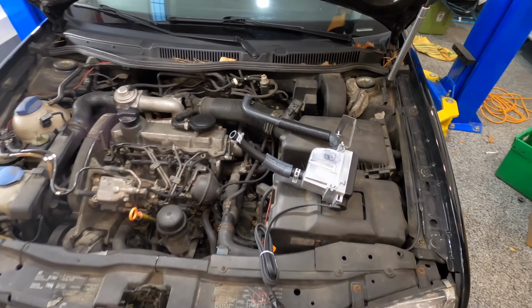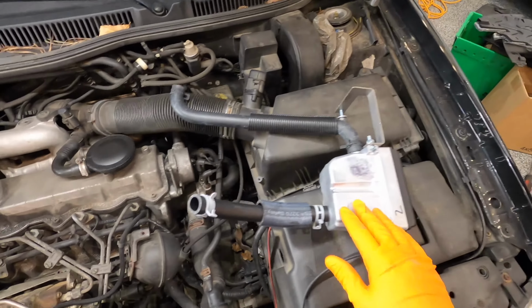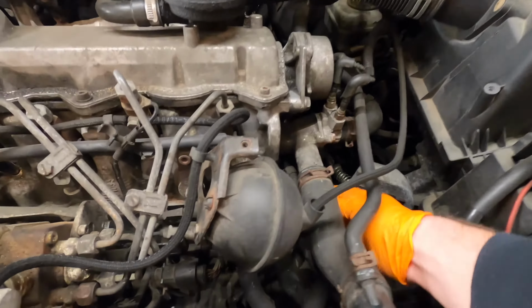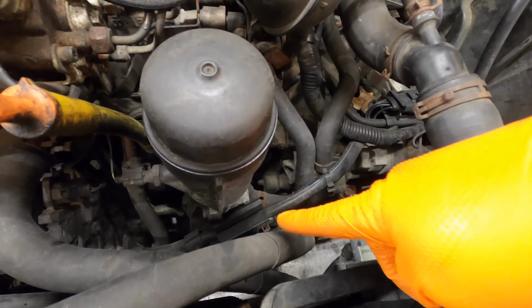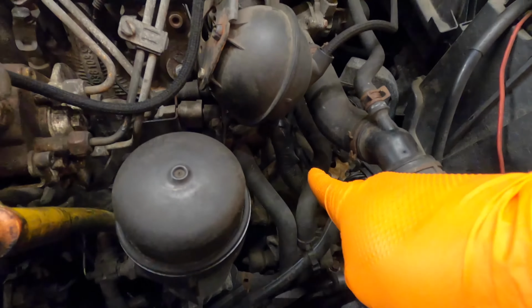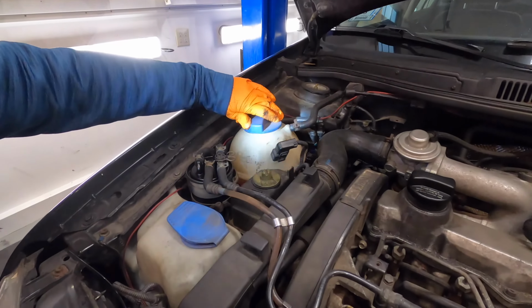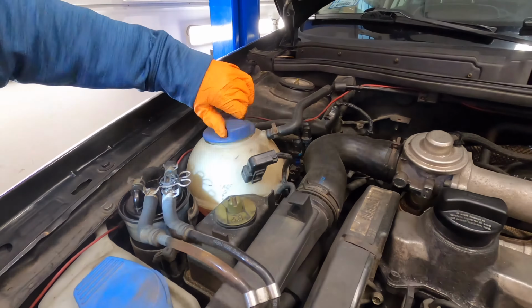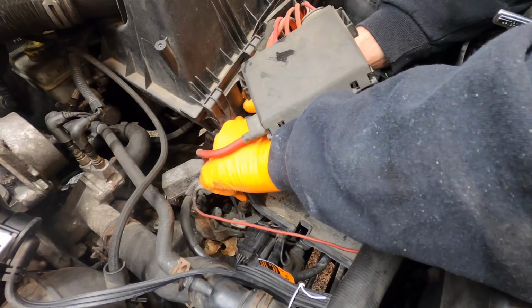We've got our Mk4 Frostheater right here. And what I'll show you is the hose that this is going to replace is the hose that goes between the side of the cylinder head and the oil cooler, this one right here. So it attaches to the bottom of the oil cooler, then it comes up and it attaches just underneath the three-way flange. You want to open up your coolant bottle before you get started, and then take out the battery and the battery tray to buy yourself some room.